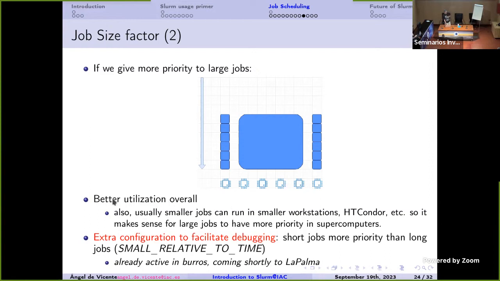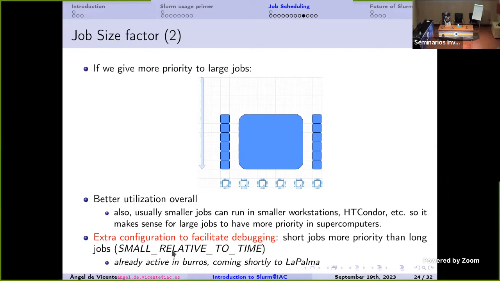So in principle, this will give better utilization overall, but also usually we can run smaller jobs in workstations or systems like Condor, etc. So it makes more sense, especially in large supercomputers, that we give more priority to large jobs.